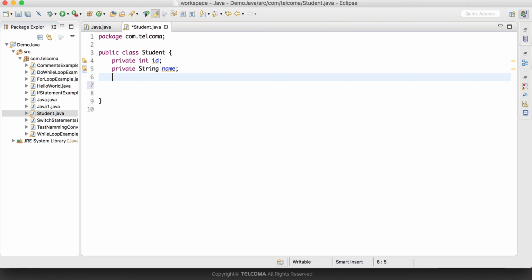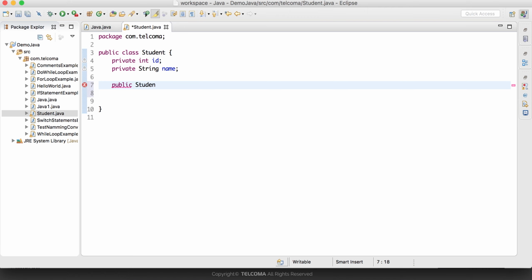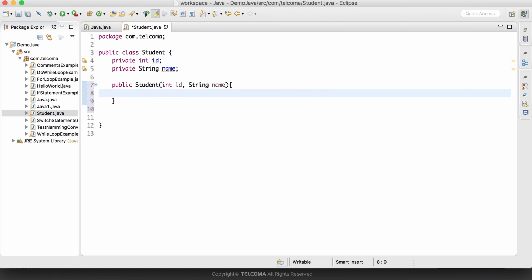And I will create a constructor, public Student, and I will pass int id and String name, and I will set these id and name in the constructor.